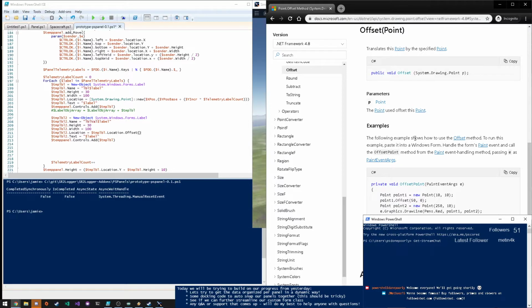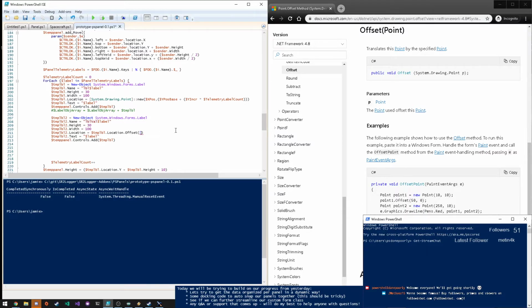So I guess the point we would be providing it with was... so offset would be system.drawing.point, and then what's this?